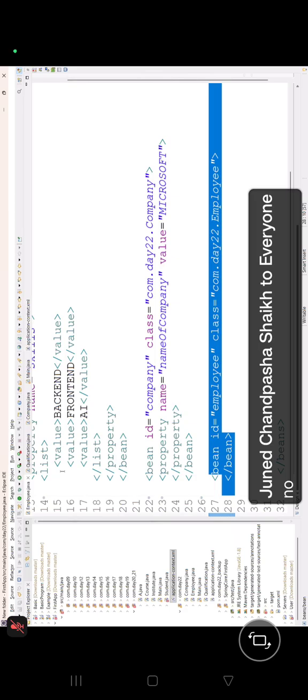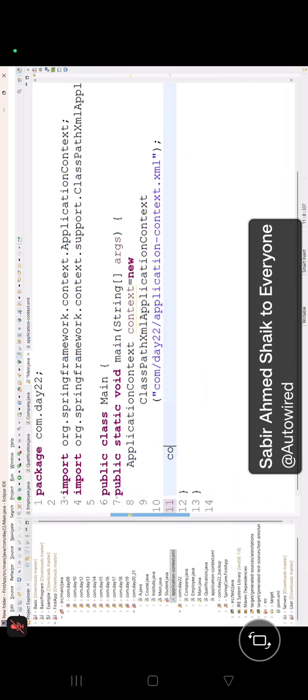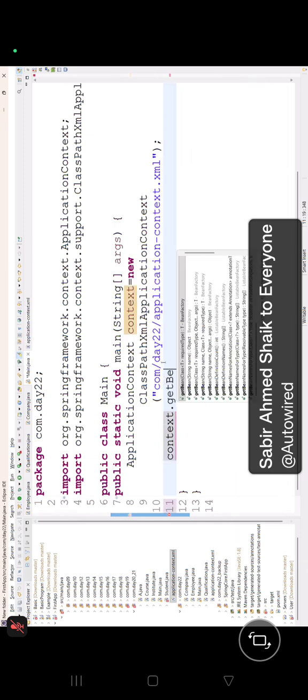Now I'm going to this class. See, have we written any dependency injection inside the employee class? No. An employee needs the dependency, right? That's why I wrote the dependency through @Autowired, and we know the execution flow. Let's check the answer, guys. Let's tell the IOC container, give me the object which you had created with the name employee, and we are going to typecast it as Employee.class and store it. Everybody concentrate here.